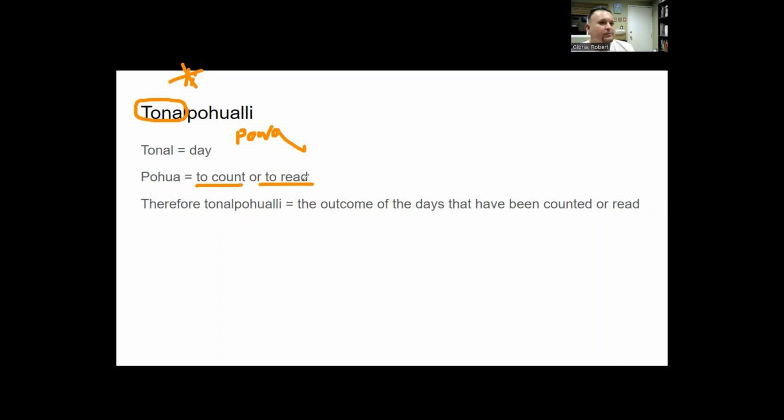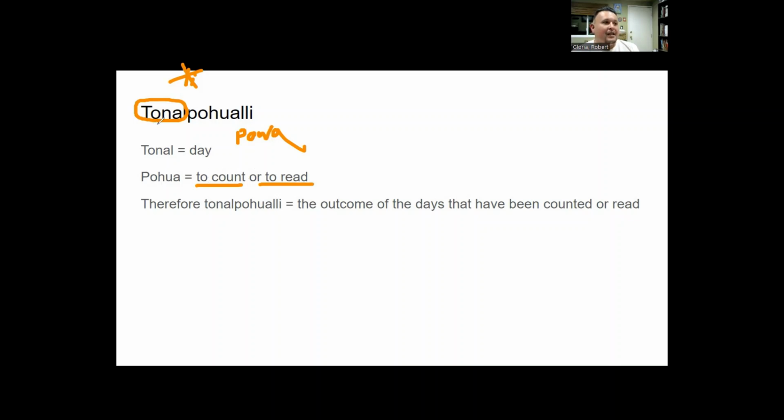Okay, so again, depending on the context, if you're talking about a book, you're saying amoxtli, nehua amoxtli poa. Okay, nehua amoxtli poa. Well, you would say, I am reading a book, right? I am reading a book. Or poa, remember, it refers to a third person. So you can say that somebody else is reading a book, right? If there's a book in the sentence, well, you know that you're talking about reading. But if there are numbers, usually you're going to be talking about counting.